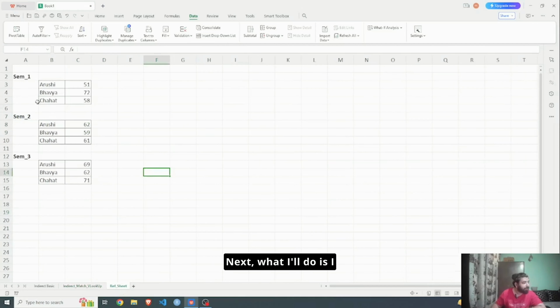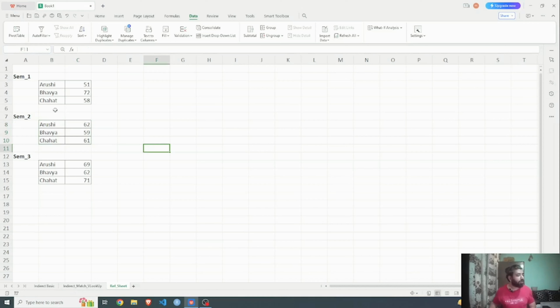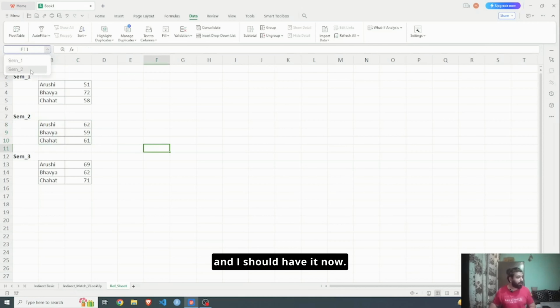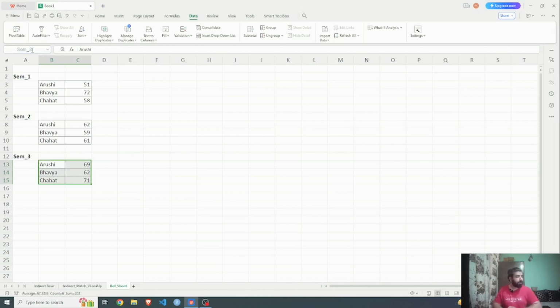Next, I will select this cell also. I'll name it semester 2, and I should have it now. Similarly, I will choose this one, and I will name this as semester 3. I'll press enter.